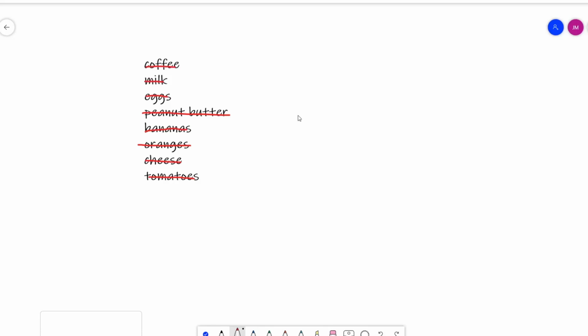My list is empty. So maybe I want to know when I have nothing left on my list, or possibly how many things I have left on my list. I want to be able to delete things. I want to be able to add things. These are the operations that I want to be able to do with a list.